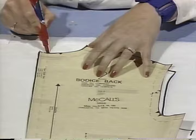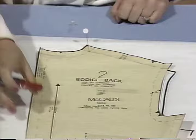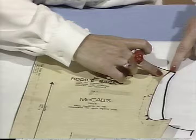We always trace following the cutting line. The pivot point remains the same. I'll place the pin at the neckline where the stitching lines cross and pivot like a pendulum the pattern so that it meets the original tracing at the end of the shoulder, and trace the shoulder line.